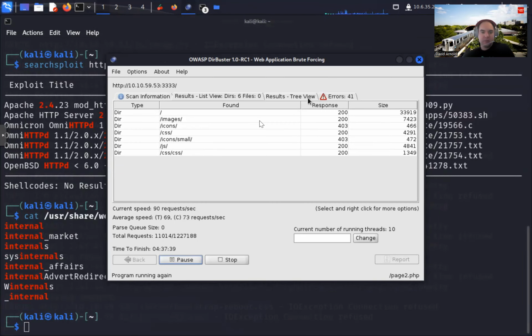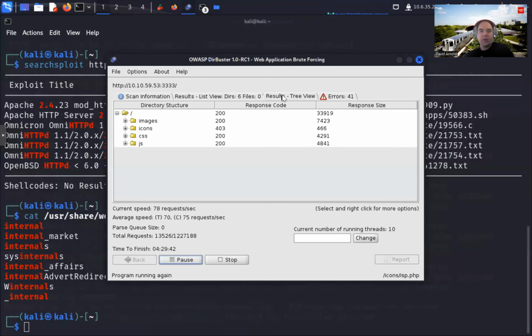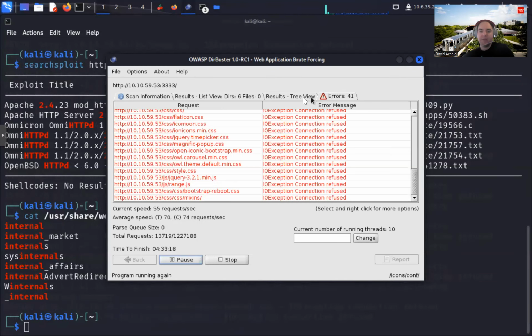And hopefully soon it will find it. In this case, it will take a very long time before it finds it. So I'll just say that after letting this run for a while, you will find eventually it will find /internal. Just in the interest of time, it'll only take 4 minutes, so let's give it a little bit longer before we completely count it out here. But that is what you're looking for in this case.